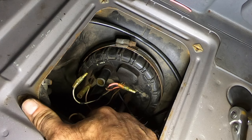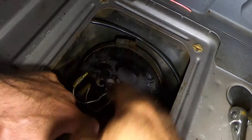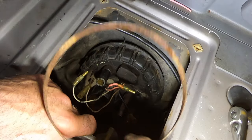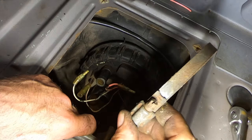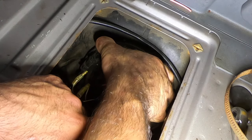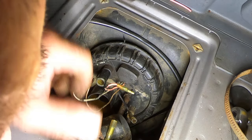Alright. This is gonna be a pain, because I cannot get this thing. There we go. Big old clamp. From its condition, it looks to be a factory one to me. Well, you can never tell. Oh, that's gonna be tight, yeah.